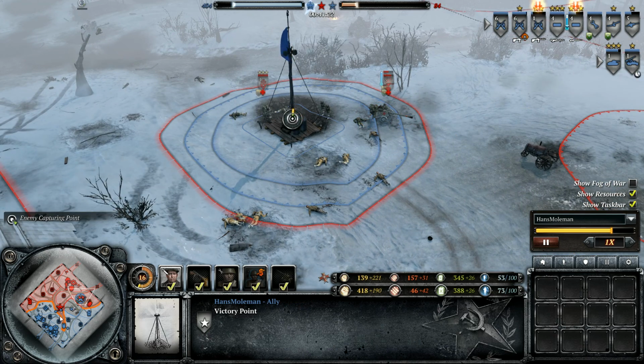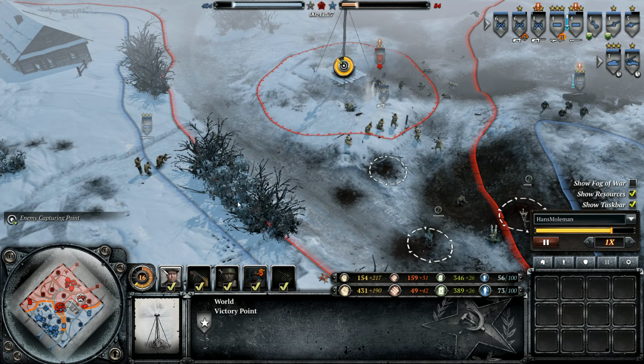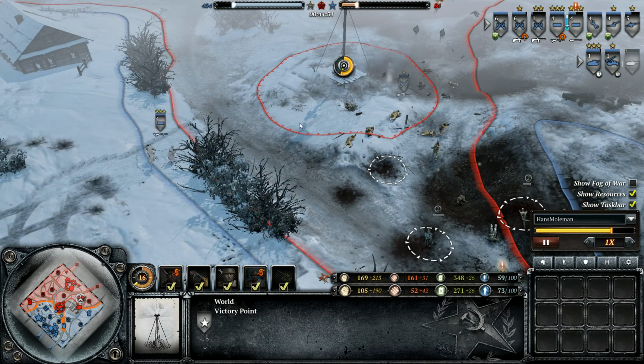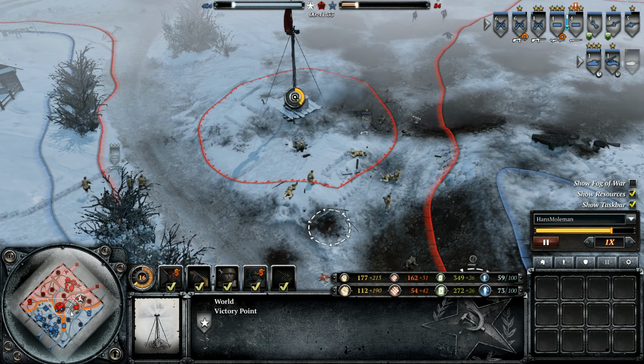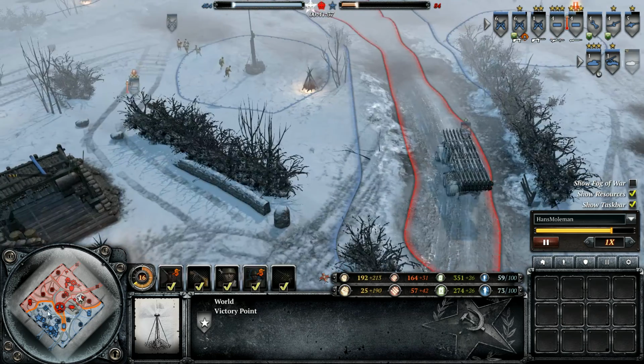It shoots, it can cloak too, which can be useful. But you see them so seldom that I don't even really know what, if any, kind of bonuses it gets for that. And Su-85 is building for HansMoleman, and I think that's a good choice.